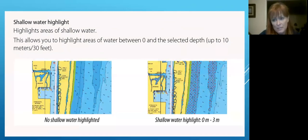You've seen on a lot of my screenshots these shallow water highlights. Even when I'm not doing Sonar Chart Live, I have my shallow water highlight set on, and when this comes back out and it's recorded on Navionics, you can go back and look. Those red dots are my shallow, and I have it at 2 foot, just like I do my alarms and everything, because that's the safety zone for me. So when I'm looking at my chart and I'm coming out of here, especially in the intercoastal waterway between Navarre and Gulf Breeze, there's kind of a ledge that comes up.